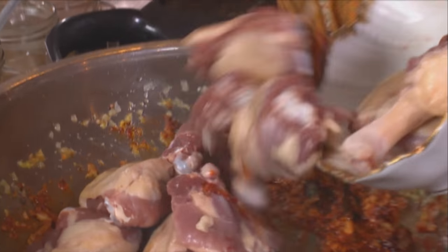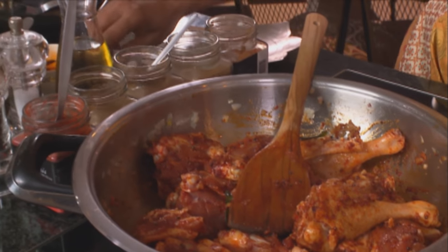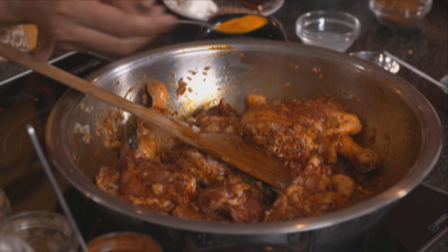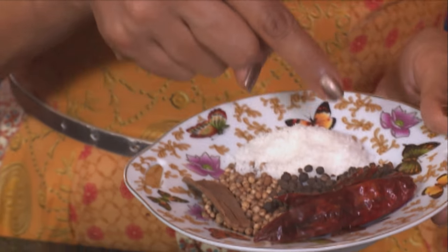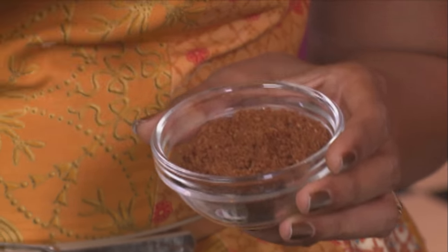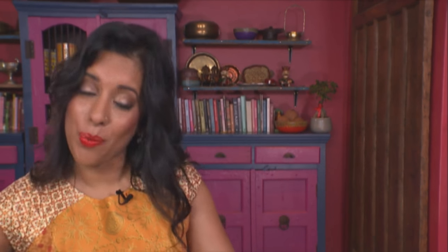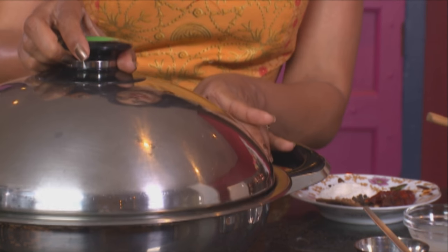We grew up eating these traditional recipes, and my gran would be quite annoyed with my grandad because he insisted he knew exactly how these dishes needed to be cooked. To the duck, a teaspoon of turmeric. For the roasted spices, I've got coriander seeds, black pepper, cloves, a cinnamon stick, and dry red chillies — roasted and ground with some curry leaves in a coffee grinder. Coconut is purely optional. This is what the spice paste should look like: quite dark brown in colour and really fragrant. Sprinkle that over — it does look a lot like coffee and it's going to give us quite a dark rich sauce. Fry it off for about a minute, then add some water, cover with a tight fitting lid, and leave that to simmer for about 45 minutes.